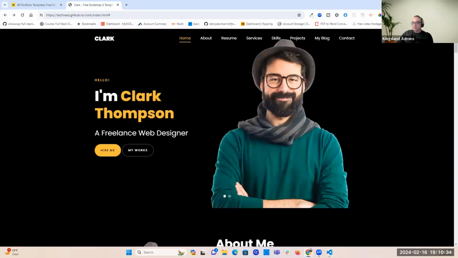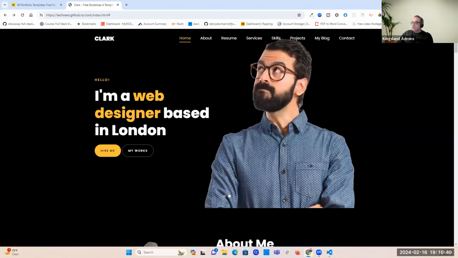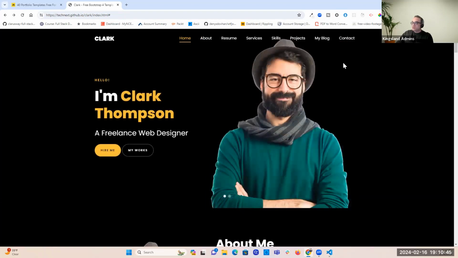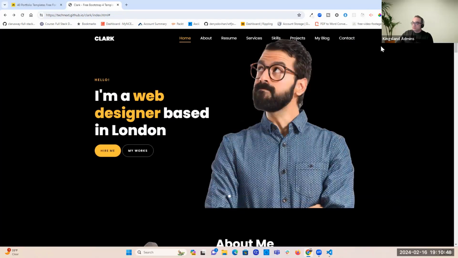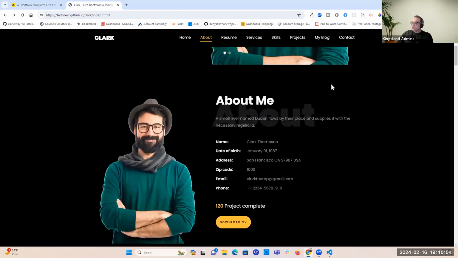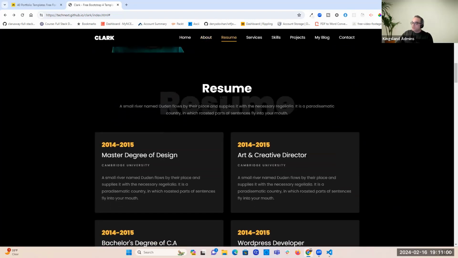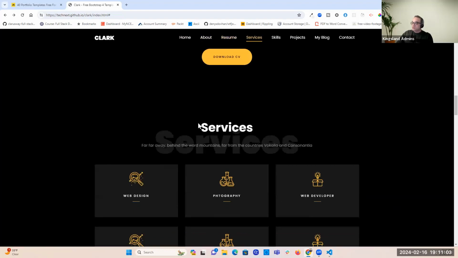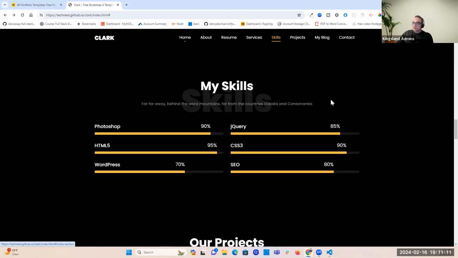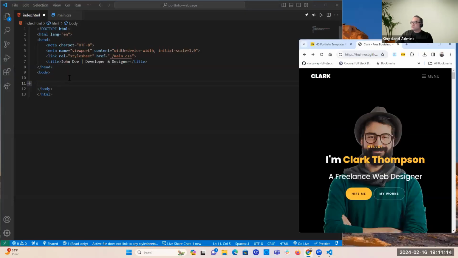Next step, I want to take a look and break down this web page into multiple pieces. You can say, this is the navigation bar. This is one piece of your code. Then you have this hero. That's the second piece, second chunk of your code. Think about it as sections. The next section is going to be the about me, then the resume section, then the services section, then another section for skills, and every single section we have a link for it.